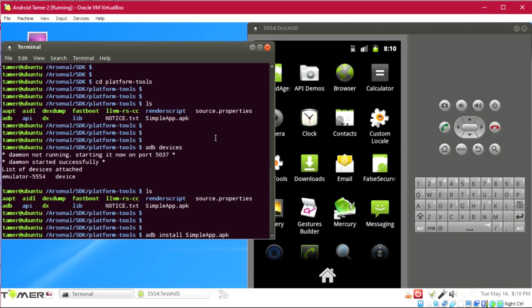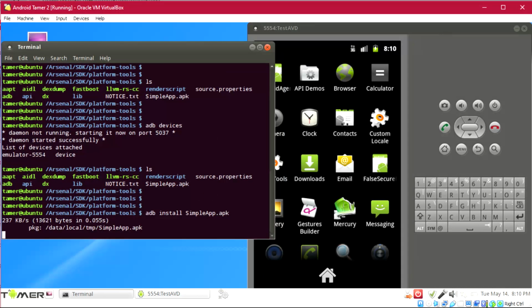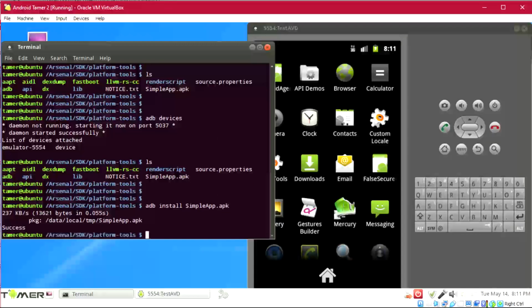And once again, the APK is something that somebody developed. And when you start developing Android apps, you will, in essence, be creating a .apk file. So let's run this command. Here we go. So it goes on and finds it, and boom, success.